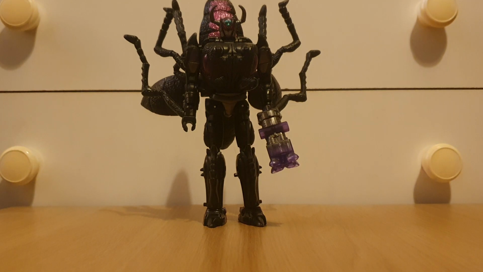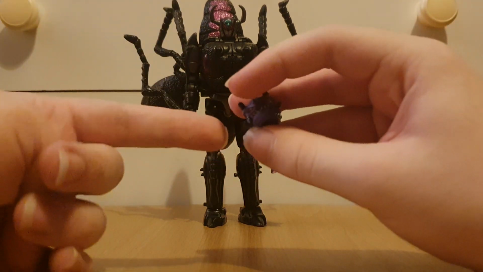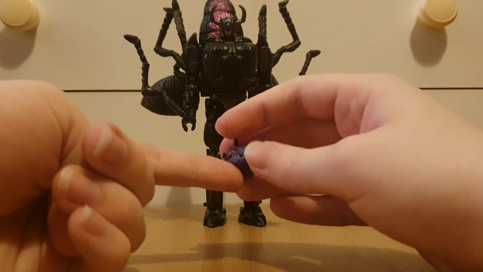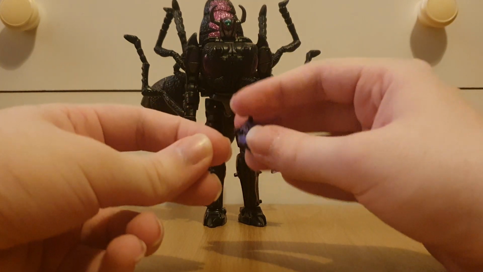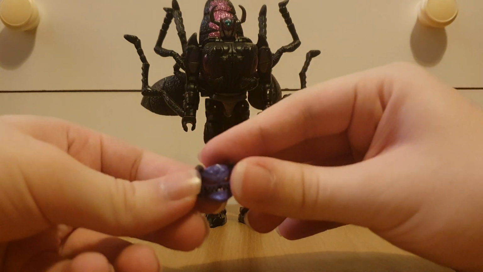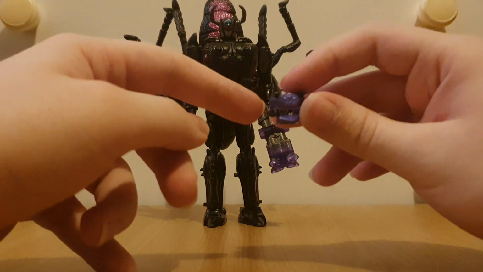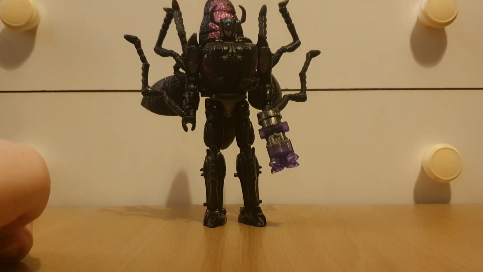Seeing how the ball joints actually move just due to the transformation, that makes reattaching heads a little bit annoying. Like, if I just want to reattach Antagony's head, the ball joint on the head can move back, and then I can't attach the head because I have to readjust it. So it takes a little bit of finagling to attach the head onto the ball joint. And that goes with both of them, whether it's Antagony or Scavenger.